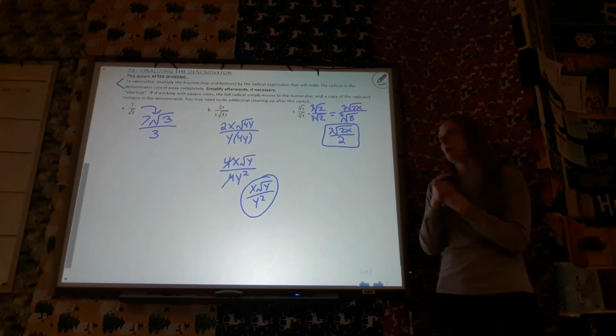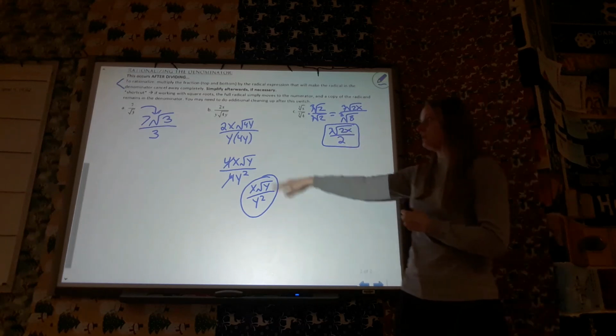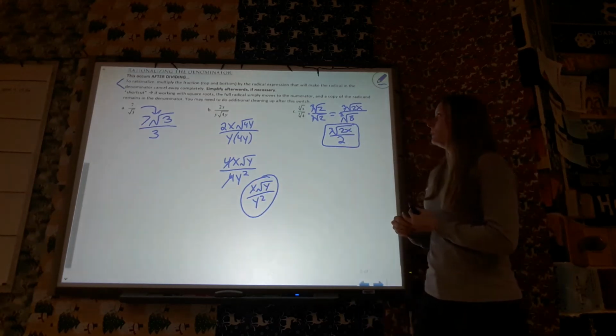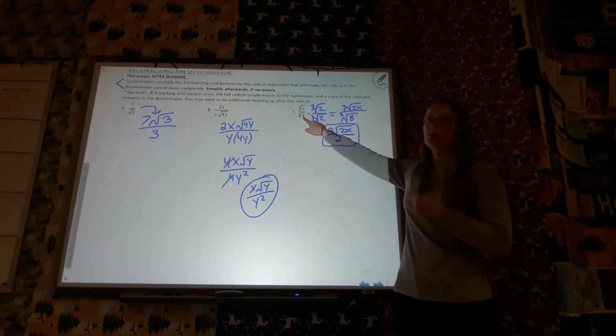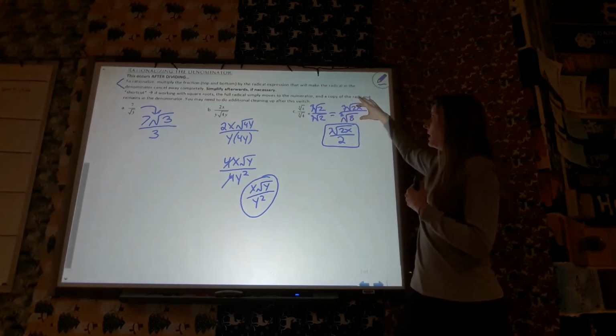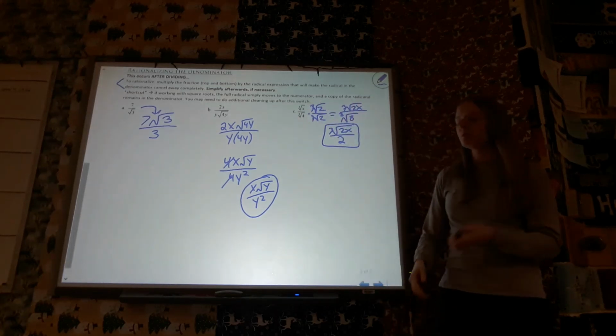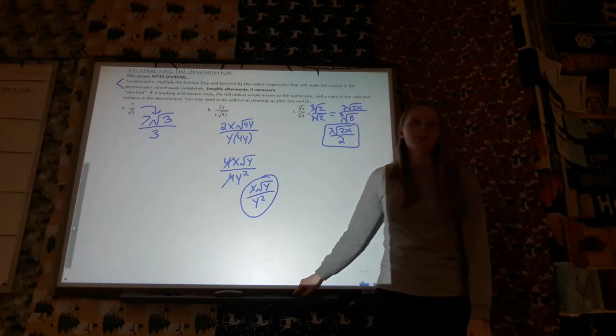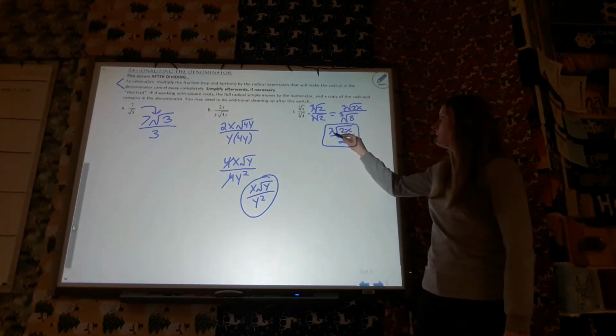So again, this one where it's not a square root and you can't use this really cool trick, you have to think strategically. You have to force whatever's inside of the radical to be something that can simplify. Whatever it is you need to multiply by, you do that top and bottom and then simplify. Okay. Is that a 3 on the top? Sorry? Is that a 3 on the top? Cube root of 2x.